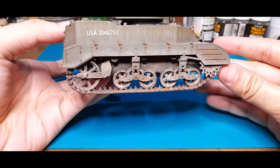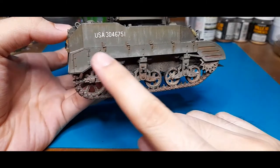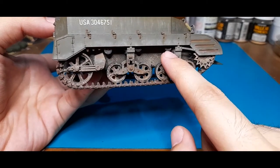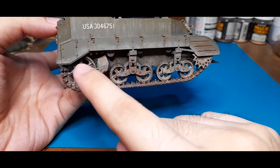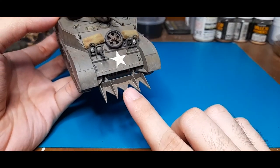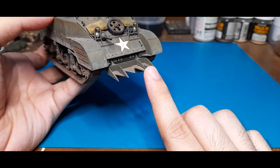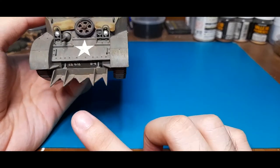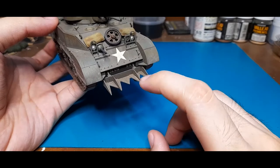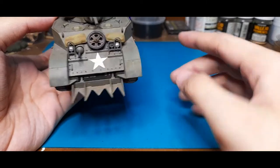Coming closer on the details, here's the running gear and the suspension. It's not really obstructed by much of the side skirt, and you can see well inside — the return rollers right here, the road wheels, the drive sprocket, and the big idler right here. Also, this particular gadget here is a hedgerow cutter, which was highly used during maneuvers in and around France. There was a lot of greenery in the French countryside and they had to cut through it to avoid the tank getting stuck or entangled. Some Shermans used them as well.